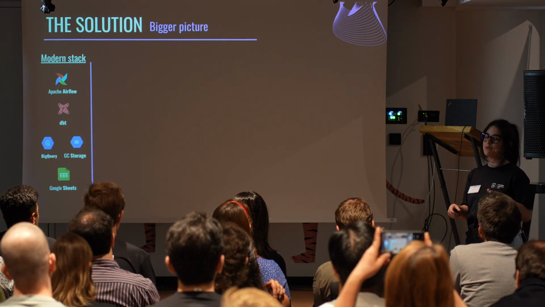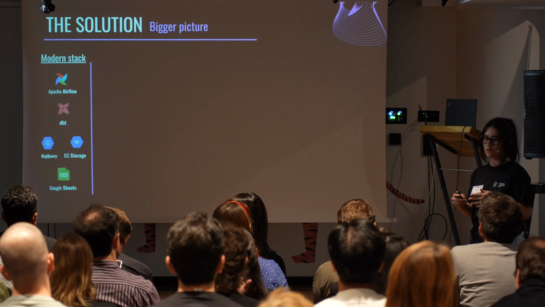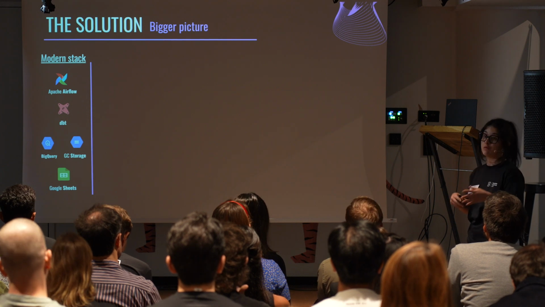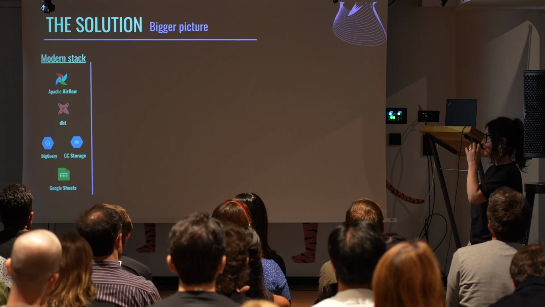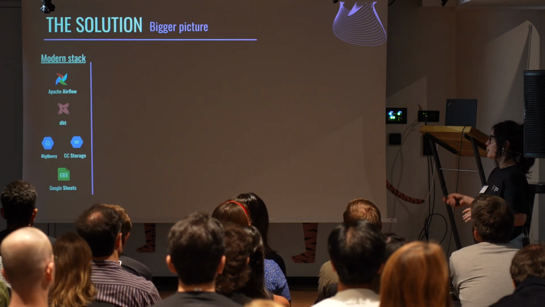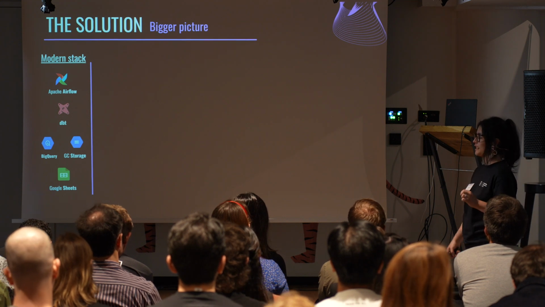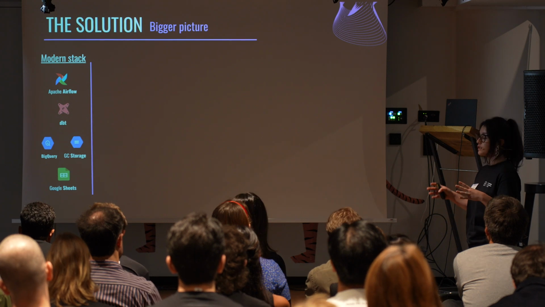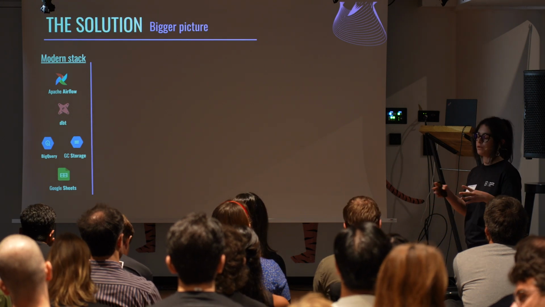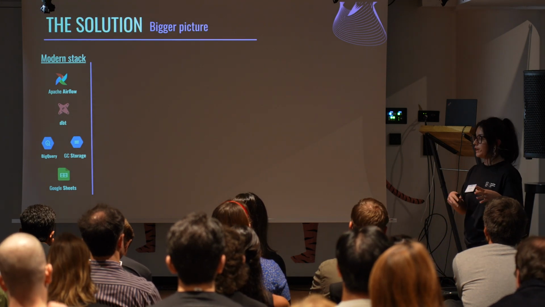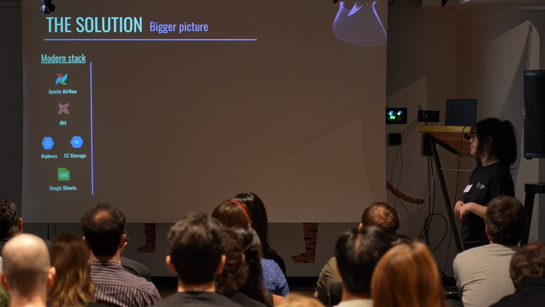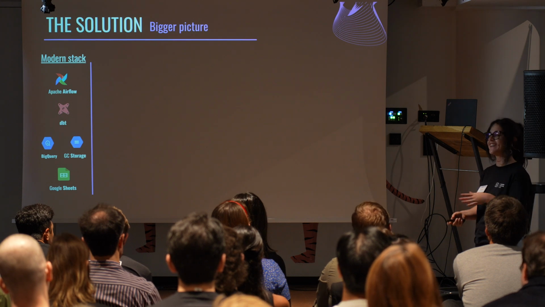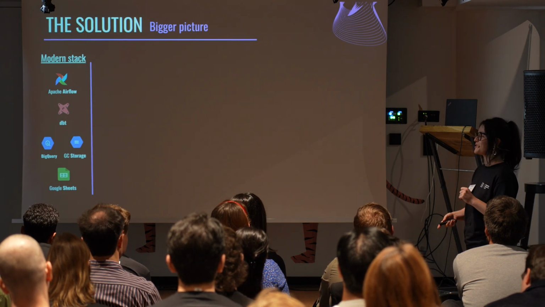To give you also a little bit of context, previously we were storing most of our product data in CSVs. We are slightly moving now with this new setup. So we used what you most likely know as a modern stack. We use Apache Airflow to orchestrate and manage all our tasks, then DBT to make all the transformations, and then store all the data in BigQuery and Google Cloud Storage. And we also use spreadsheets. But wait a minute, I will show it, it's quite cool, and I think you will change your mind for sure.